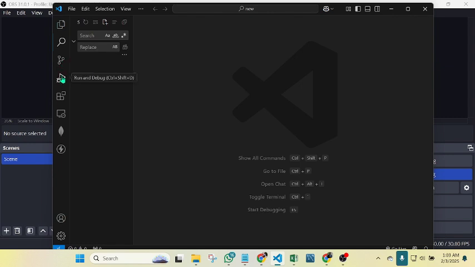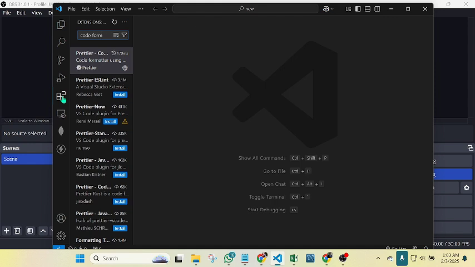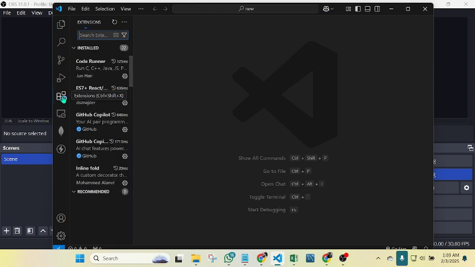This is where you can run debug. Debug simply means error. If there is an error in your code, you can actually click on this icon to debug your code and to see where the error is in your code. This is where you can install extensions, and right now I want you to install two important extensions that will make writing code easier for you in this course.